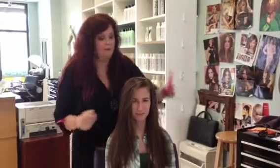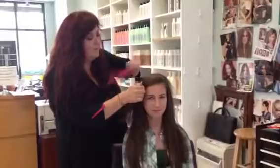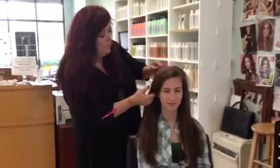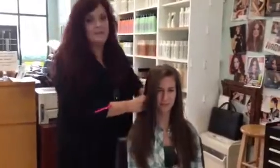Here we are today with Sarah, and what I want to do on her is to show just a quick updo. And the way I want to do it is with some braids. You know, braids are really popular right now, and I want to show something that's quick and easy, almost something that she could do on herself.